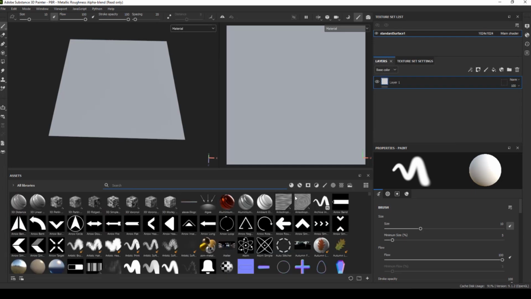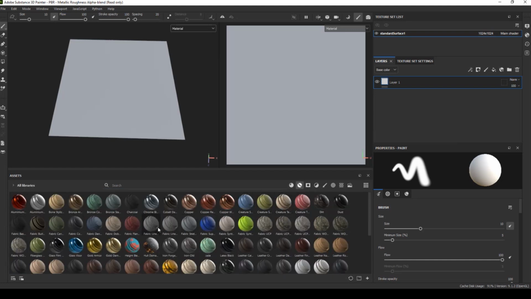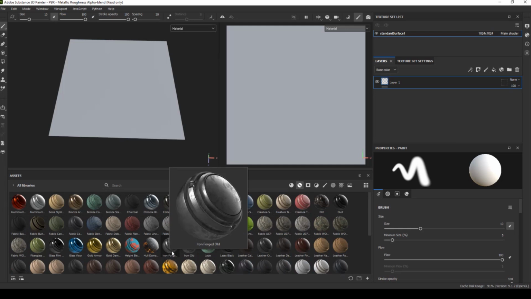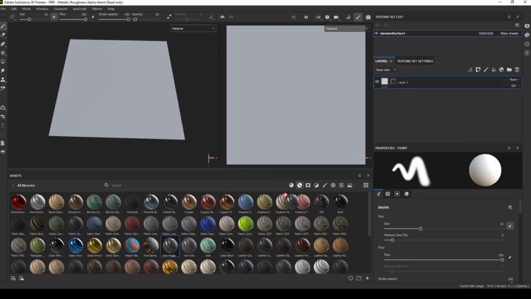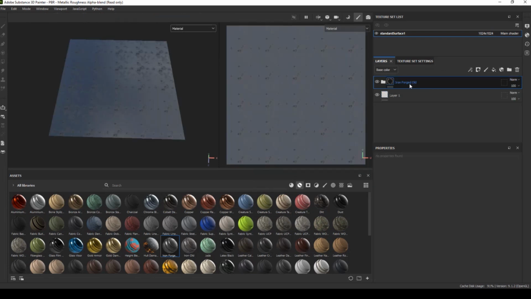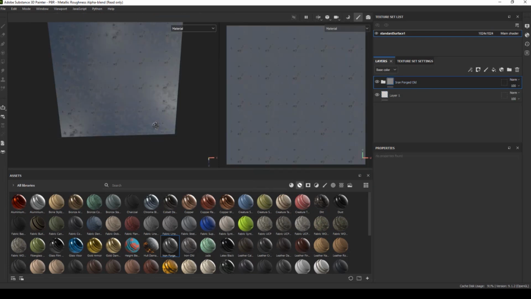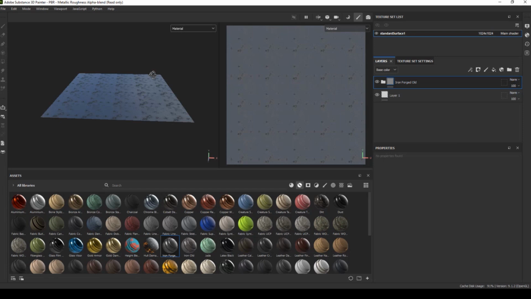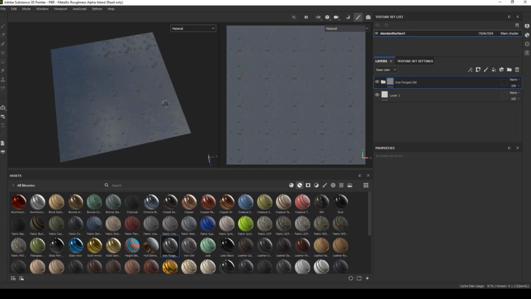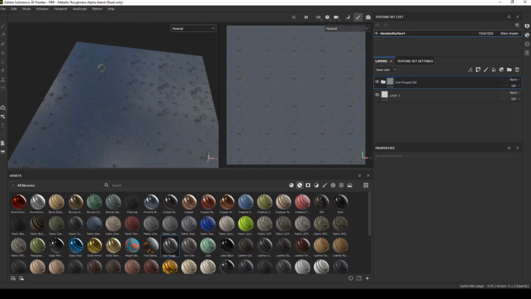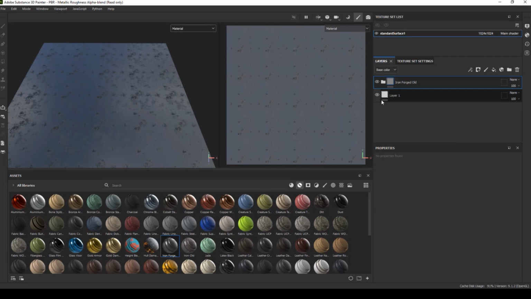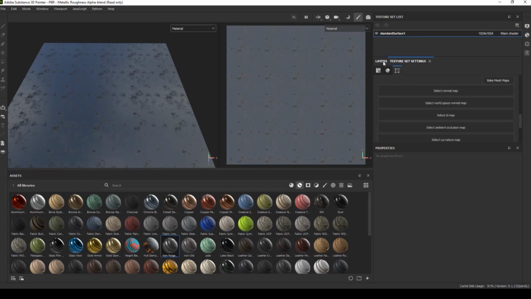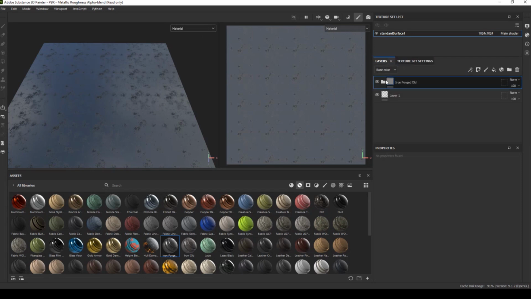Now I'm going to get rid of that, clear that, and I'm going to start with some kind of material. Let's just see here. Need some kind of metal for these. Iron, forged old, iron old. I kind of prefer the forged for the time being, so I'll drag that into my layers. And as you can see, they're not doing anything with the map size added because they're not in my texture set. I don't want them in my texture set. I want them in these maps right here.